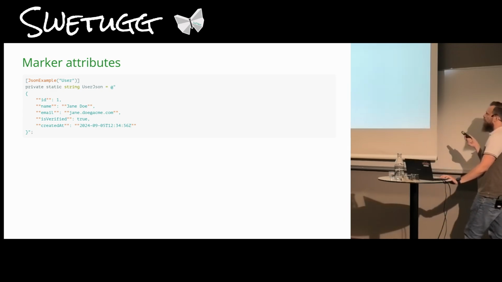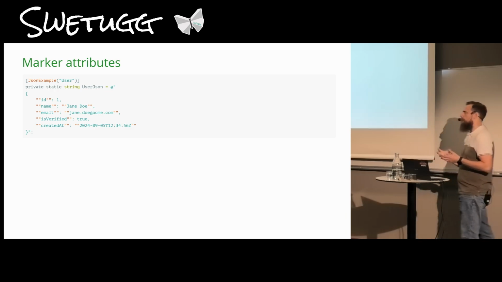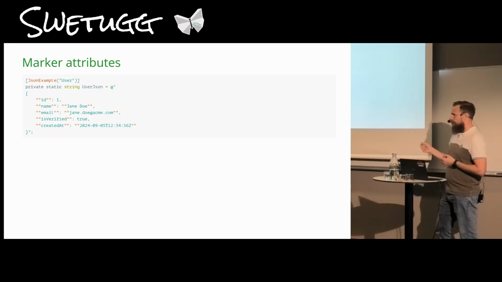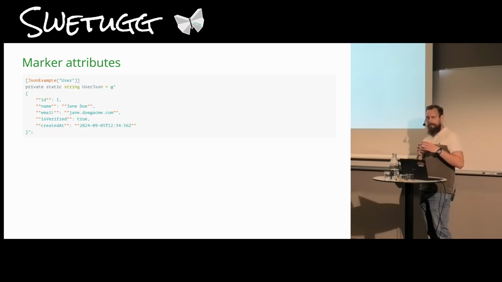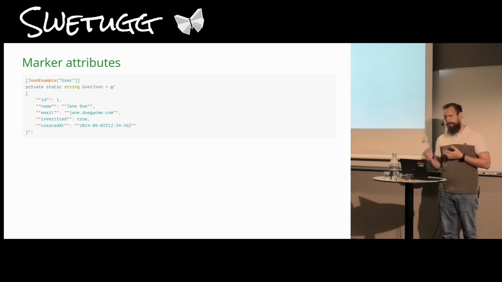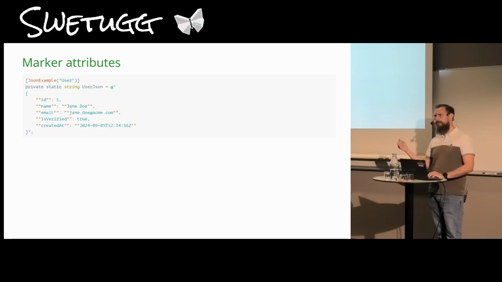I just want to say a quick note about marker attributes. If you saw this attribute on the JSON string, that's called a marker attribute. And we use that in source code generation to tell the compiler which parts of the code we're interested in. You can just get all the classes or everything in the compilation, but that's a lot of source code to go through. Using a marker annotation, which makes this kind of opt-in, you tell the compiler, I just want everything in the code that's annotated with this attribute. You get those parts.